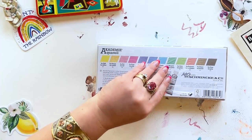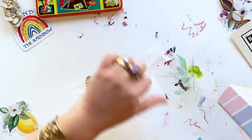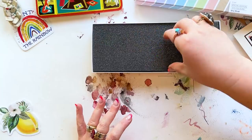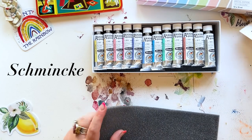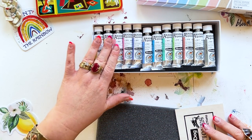I'm going to cheat a little because this set came in like two weeks ago, but I still wanted to show it to you. If you saw my recent video about my favorite professional watercolor brands, I mentioned Schmenke. This is their student grade watercolor collection called Academy, and these are their icy colors. I cannot wait to try it.